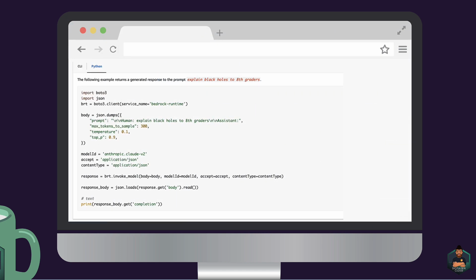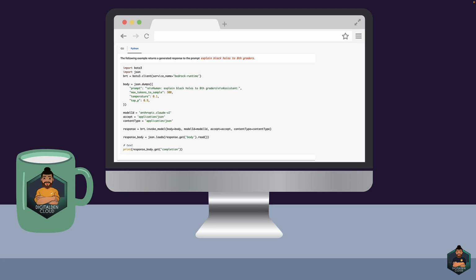You then need to specify the request format. The API expects the request and response to be in a specific format. By default, this is JSON. You only need to change this when working with special data types. The body of your request is where you put your input, like a text prompt, and any special instructions for the AI. Different models may need different information here. These inference parameters control how the AI generates its response, which include the maximum response length or how creative the AI should be.